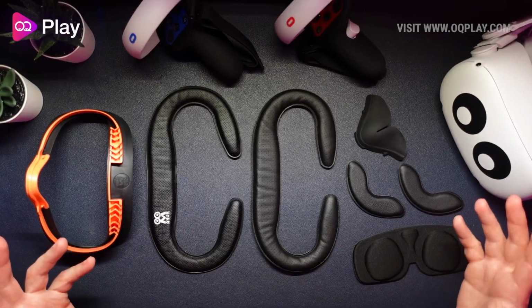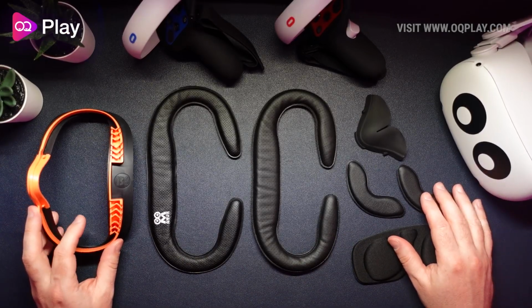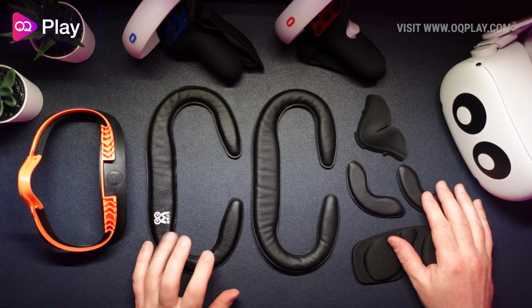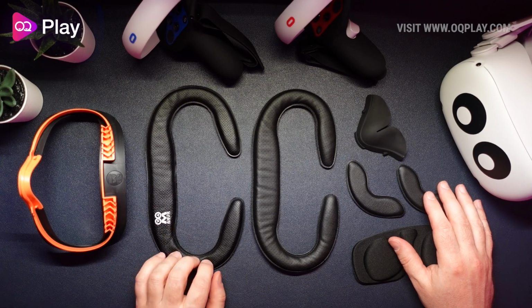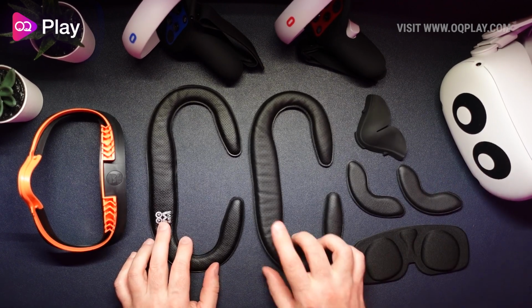Alright, so let's see what's in the packaging and then we'll get it fitted and then we'll come back with our impressions. So here's everything you get with the AMVR facial interface kit for the Quest 2. You get the facial interface bracket itself. You get a PU leather thin version and a thick version. One's got the branding and one hasn't.